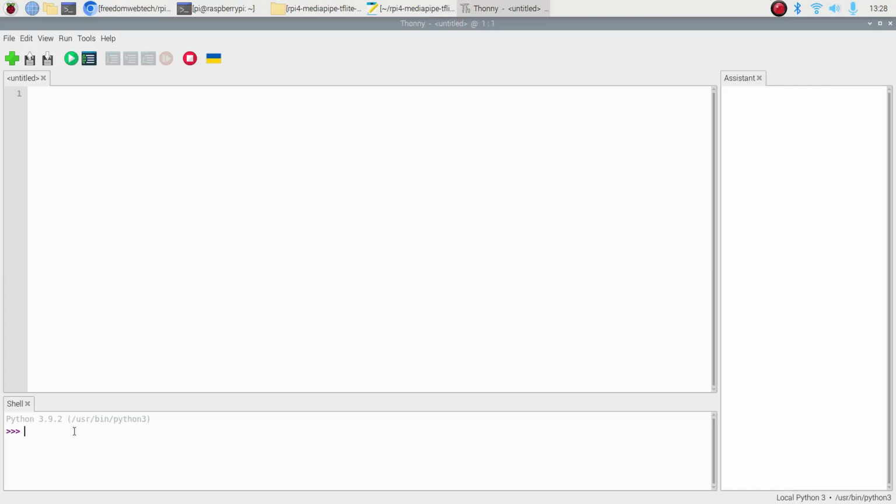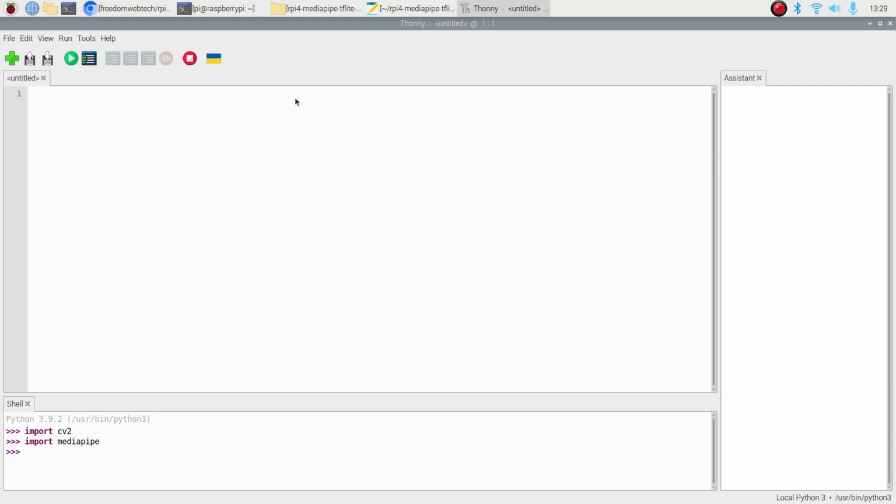Now simply import cv2, import mediapipe, hit enter. And as you can see, now there is no error. It means we have successfully imported our mediapipe package, done.